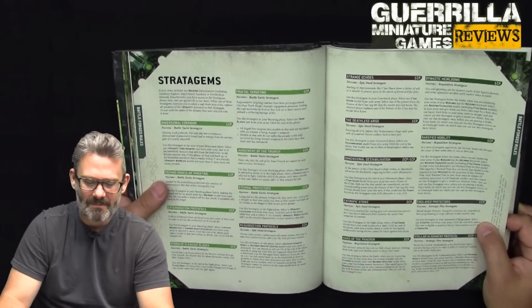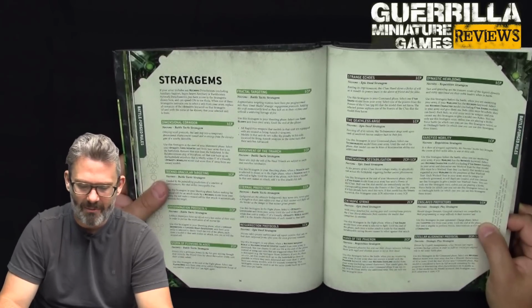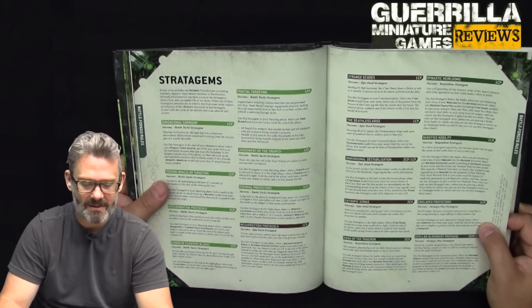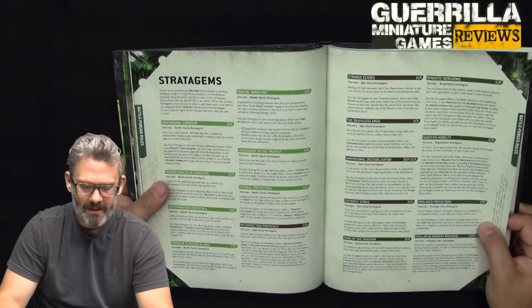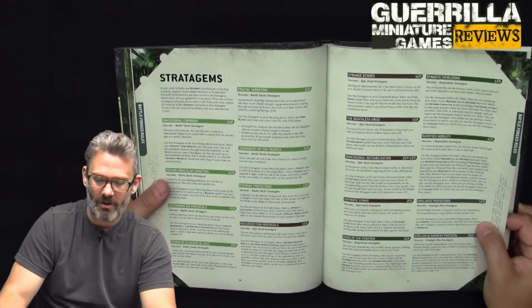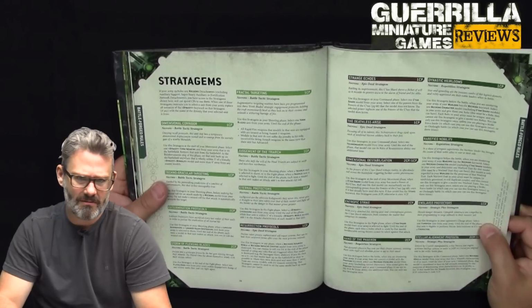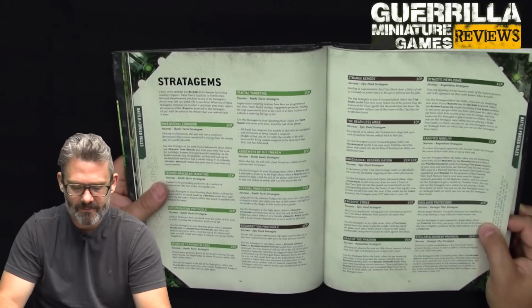Fractal Targeting for 1 CP. Use the stratagem in the shooting phase. Select a Tomb Blade unit until the end of the phase. All Rapid Fire weapons are treated as being Assault 2 instead of Rapid Fire. Models in this unit do not suffer the penalty to hit rolls for advancing and firing. So that's pretty great. For 1 CP, you can run with your Tomb Blades and you become Assault, so you can still shoot and you're not taking any penalties.